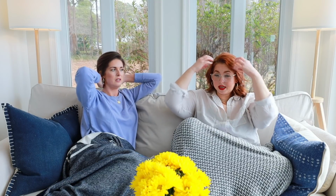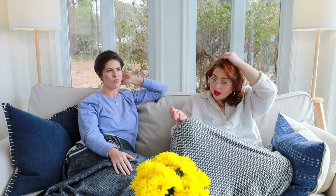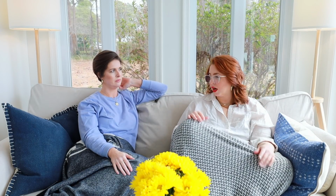After I put it in and run it vertically, I'd have to do a whole thing so that it gets in between the rows that I did. And so I end up with crazy greasy roots for 2 inches. And then in the remainder of my hair, I'll just do a hair mask. I'll let it sit for a couple hours while I mop my downstairs or hang laundry or whatever. And I've noticed that it really, really helps.